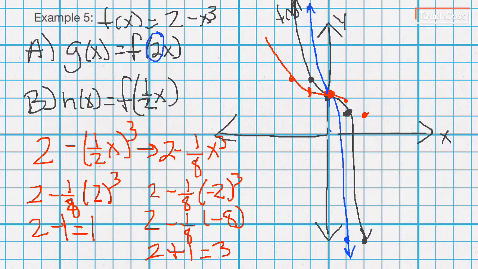So what's happening here in red for our h of x is we are horizontally stretching. It's like if you were to take some slime and stretch your arms all the way out as far as they could go. That's what we're essentially doing to the graph here. And that actually wraps up all the information we need to know from lesson 1.7 in our book.